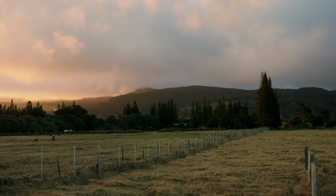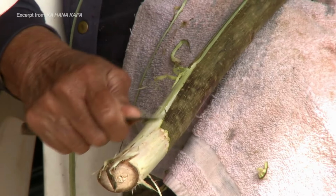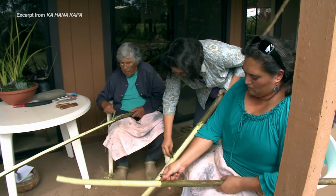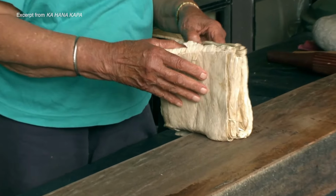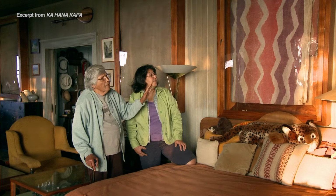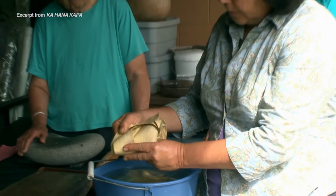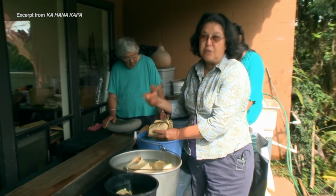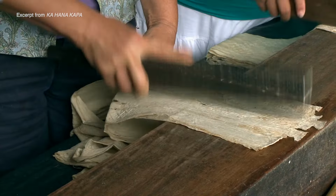In the late 50s and 60s, there was this cultural renaissance that took place in Hawaii. My mother's colleagues would beat kapa together. She had this abiding interest in anything that had to do with her ancestors. This came before the ohe kapala, the bamboo printer. So I being one of her first students, I got to follow along, and pretty soon it rubbed off on me. And that's how it started.